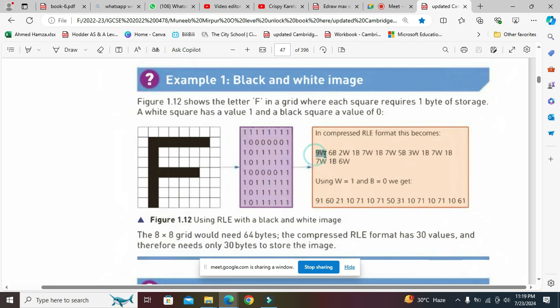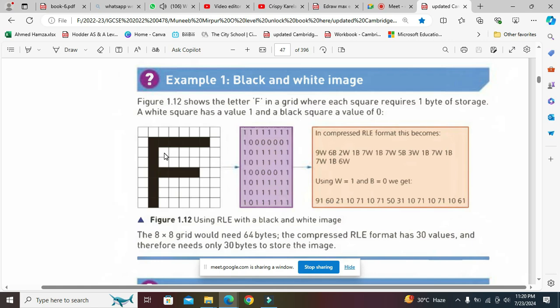You have to write 9 white. Now black started. Now 1 2 3 4 5 6 black squares, so you just write 6B, and so on. Next, 1 and 2, only 2 white are over here, so you write 2W. The 2 represents how many white colors there are, so W represents white, and 1 black is 1B.